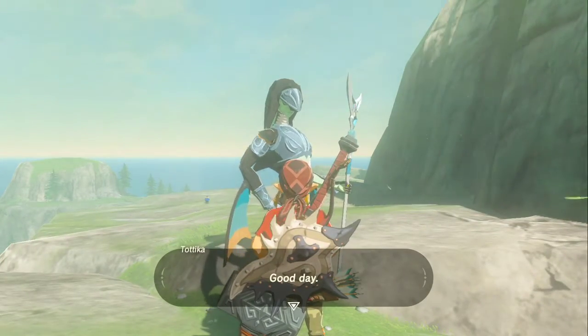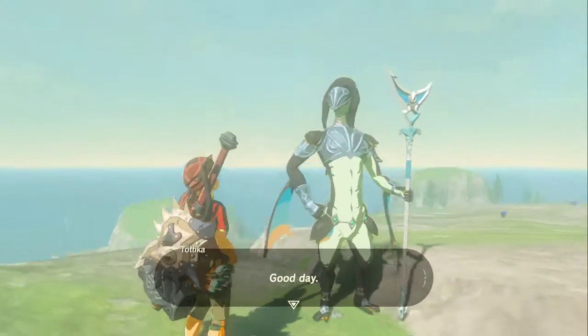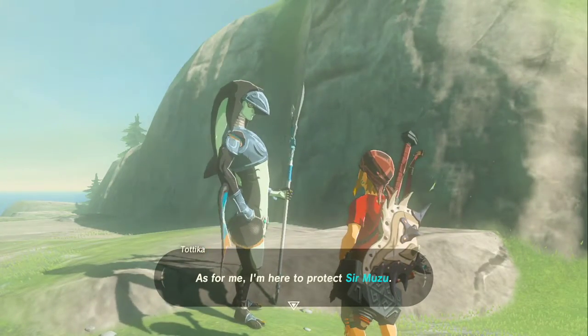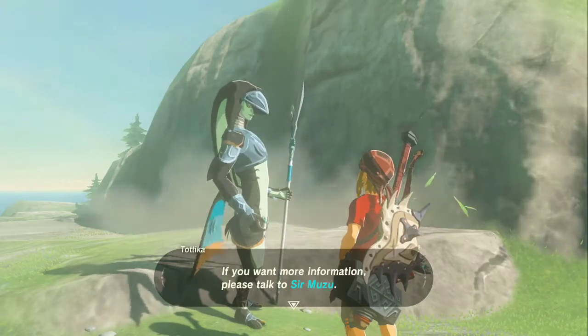Todaka, you look like a new person. I don't recall ever seeing you in Zora's Domain. Oh, it's the Champion Master Link. How are things? As for me, I'm here to protect Sir Muzu. I hear at this very location is a trial that Princess Mipha herself challenged. If you want more information, please talk to Sir Muzu.